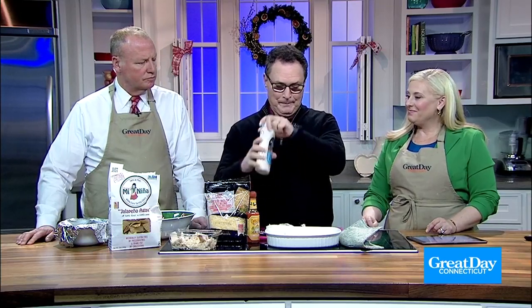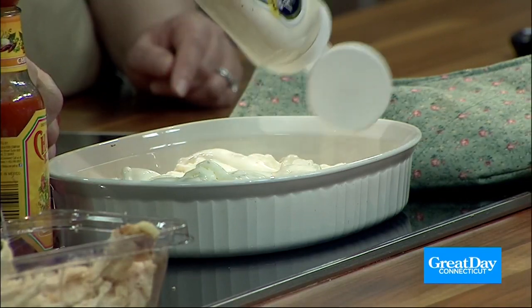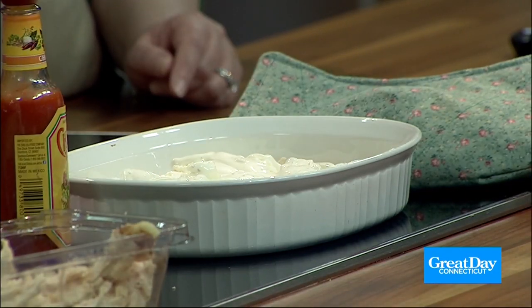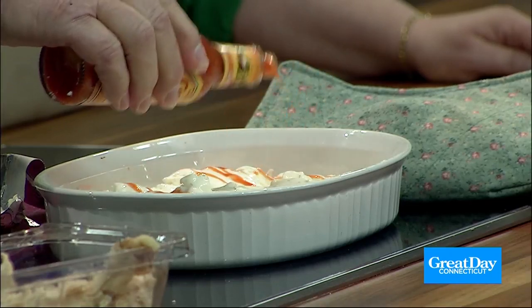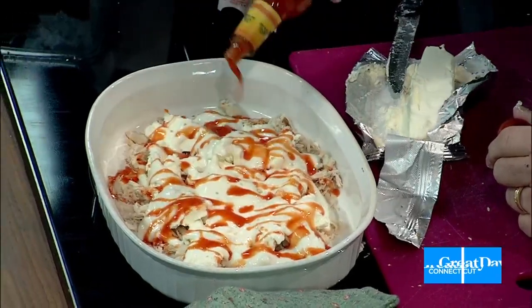Next thing is blue cheese dressing — any brand you want. I like the dressing rather than just blue cheese because you need the creaminess. Just kind of layer it on there. And this is where I change it up — this usually just uses hot sauce, but now I've got the chili garlic hot sauce, Cholula brand. But again, the brands don't matter. I do like Ken's Steakhouse Chunky Blue Cheese, which is an awesome brand. You've got to be careful how much hot sauce you want because it's going to give it a little pop. When you get copied, you've got to change up your game and stay relevant.